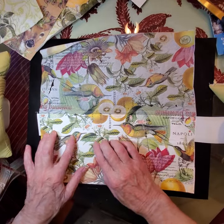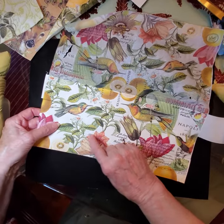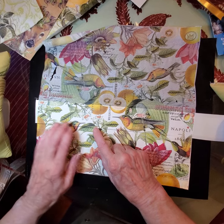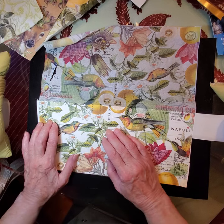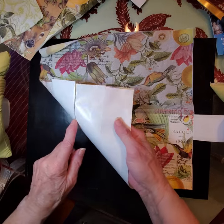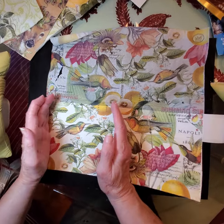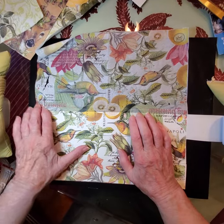Now this time I did get a little separation, probably because I'm videoing it. You can see there's no separation here. It really won't matter. It means that tiny, tiny bit of napkin might not have an adhesive on it. If I care about it, I will maybe run a tiny bit of glue before I remove the backing paper if I'm working on a project and I want this whole piece. So that's all I would do. So that's that one. Now let's see if I can do another one.